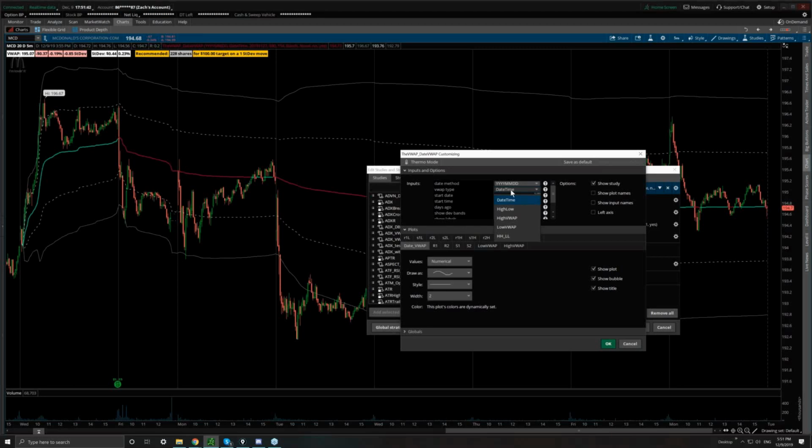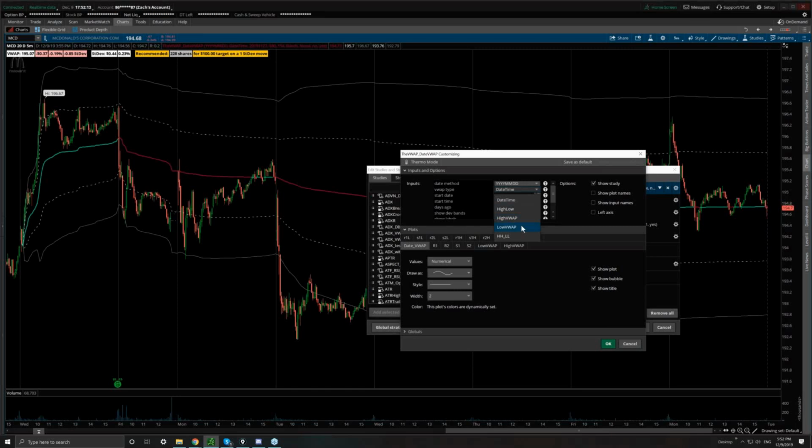And just to be crystal clear, I'm going to explain each of them, and then we'll go through and see some examples. The high-low option will display both the high and the low VWAP of a given day. So it's going to create both a VWAP from the highest high and the lowest low within that individual day. High VWAP specifically only plots the high VWAP of the selected day, and same with low VWAP.